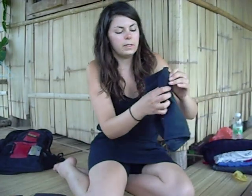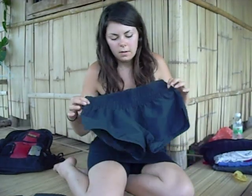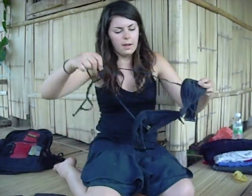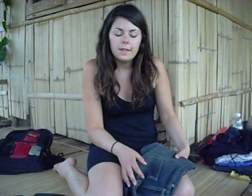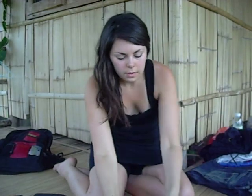I have this other pair of shorts which is actually a swimsuit. I got it at Target — it's good. The material is a bit strange, but it goes with this swimsuit top. And I have one pair of jeans, which I brought only for the airplane because it was gonna be chilly. As it turns out, it's been quite useful up here in the north of Thailand since it gets cold.